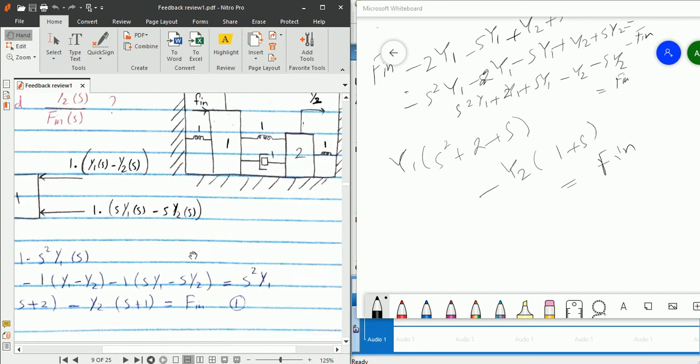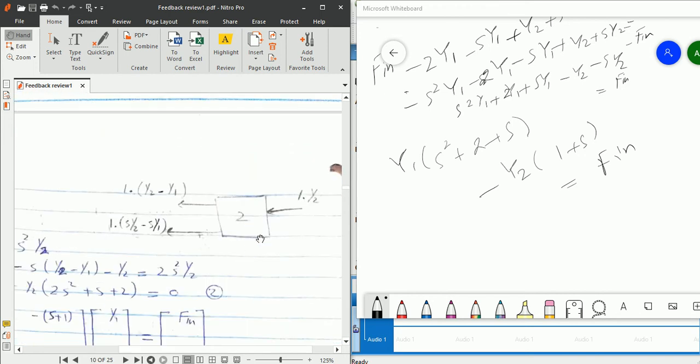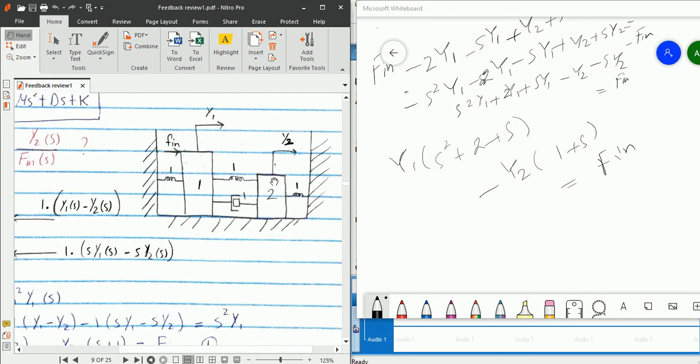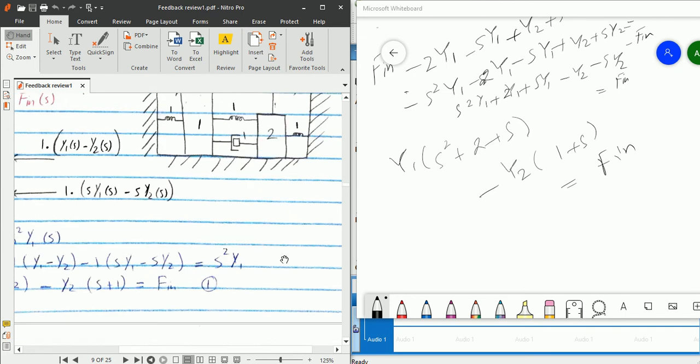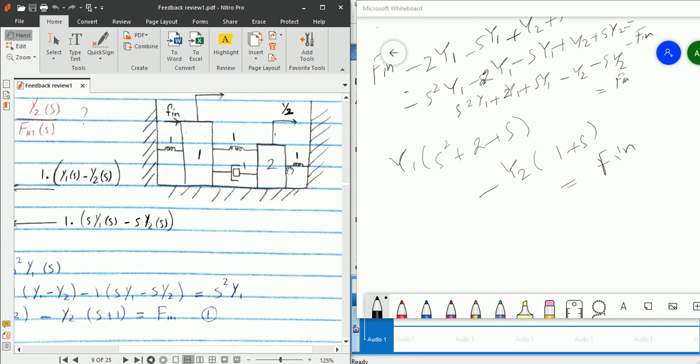Similarly, you can get the free body equation for the 2. How will we get it? Here you can see that for the 2 there is no force applied on it. But this force, what will be its direction? You can see that its direction is towards left. Why left? Because you are pushing it towards right, so this spring will make its force towards left. It cannot make its force towards right, because if it did, it would pull 2, which is not possible. 2 will not be pulled, it will be pushed by 1. Okay, you got my point?